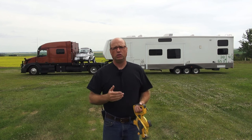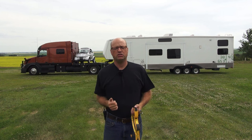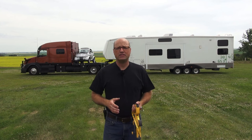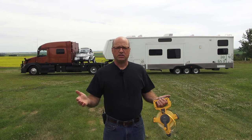Now if you were to poll the hundreds of folks that are towing trailers with these RV haulers and you were to ask them what's their overall rig length, the vast, vast majority are well over 65 feet. But it's a conscious decision that you need to make. Do I want to go beyond 65 feet? Some people don't. The vast majority have chosen to do so.